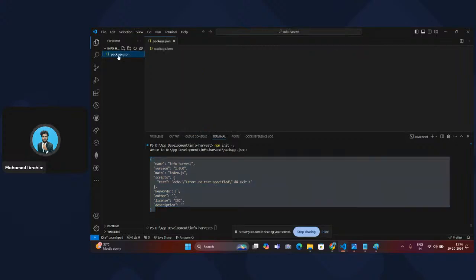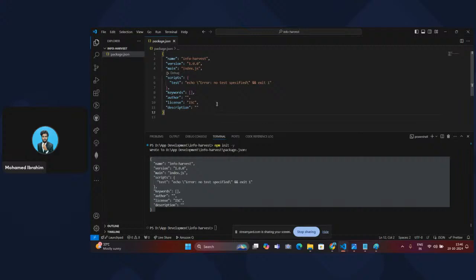Inside this package.json, we have some information like name, which is our directory name. I have info-harvest as the directory name. Next, I have a version, which for this server is 1.0.0. Next, main resembles which file is the important file that needs to be run, or else you can change this file name. What the preferences are is up to you. I will show you how you can change this correctly. Next, scripts to test or else to run.